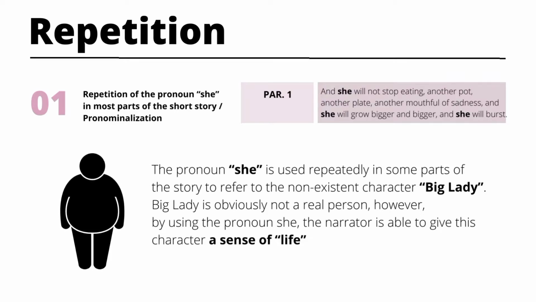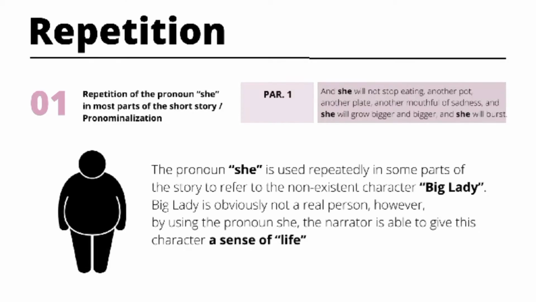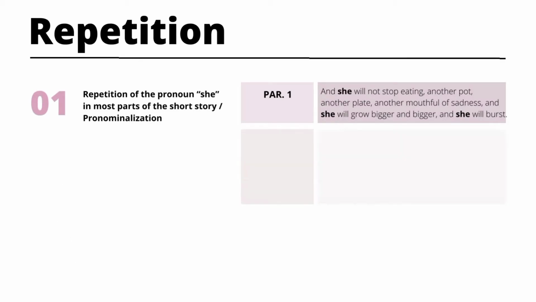Big Lady is obviously not a real person. However, by using the pronoun she, the narrator is able to give this character a sense of life. By doing this, readers are able to see and understand that Big Lady plays a huge role in the story, most especially in the life of the main character Rika.